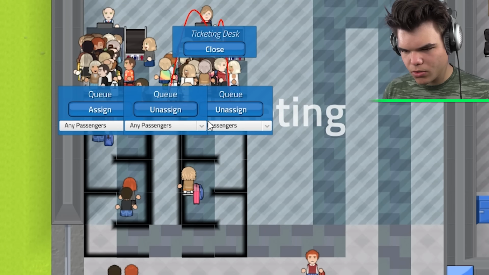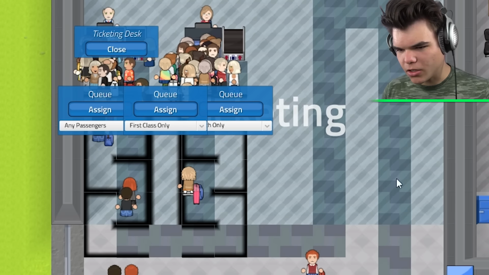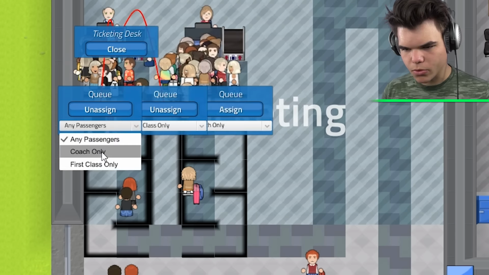Assign this one to this queue and this queue. This is for first class and this is for coach. And this ticketing desk is also gonna assign to these queues, this one and this one. And this one's only for coach. There you go. All right, play. Are you gonna queue up? Yes, you are. Ha! We fixed it slightly, but we still gotta fix these floors.